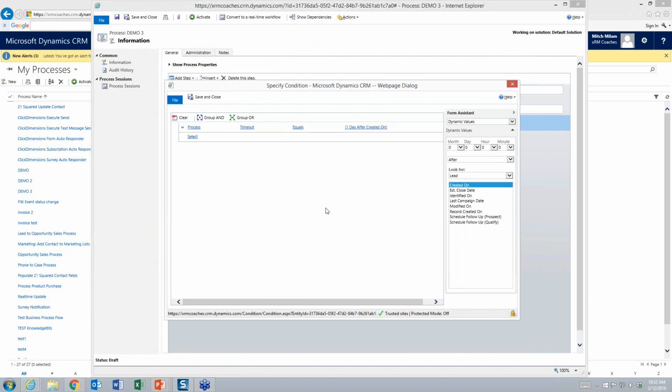So what this is saying is I'm going to wait for 1 day after the creation of this workflow. Okay, so it's process timeout equals 1 day after created on, and that will wait 1 day after the record was created.